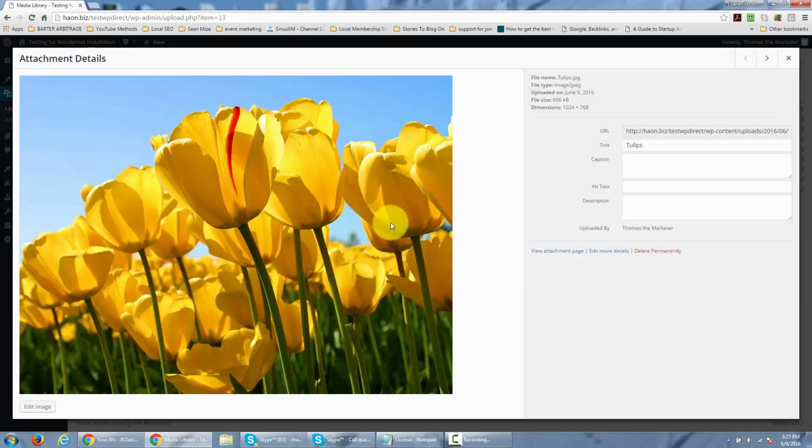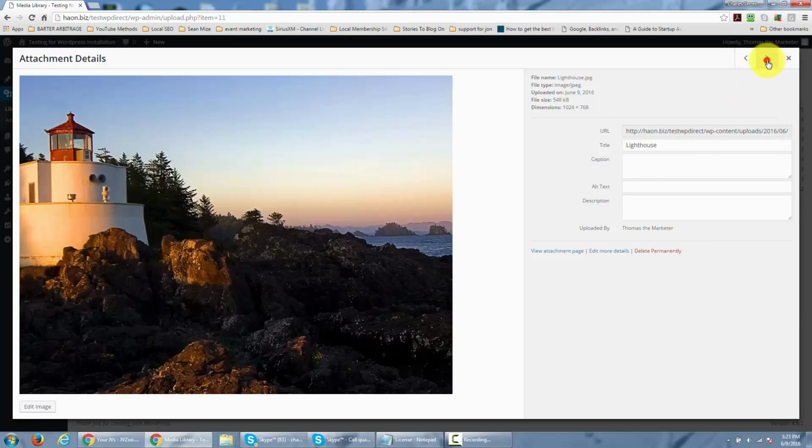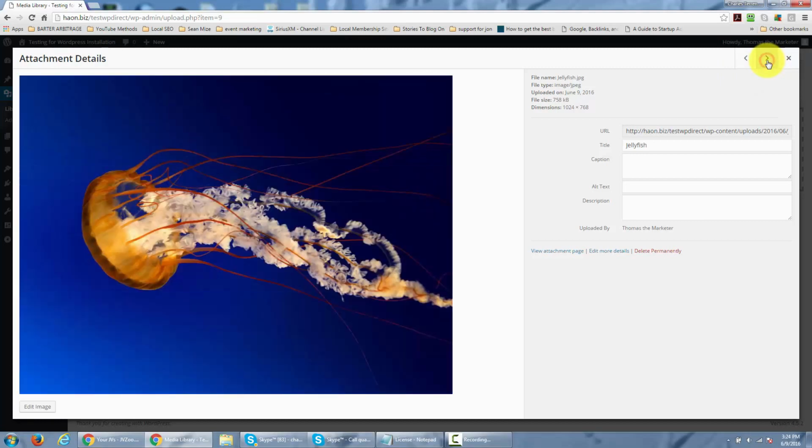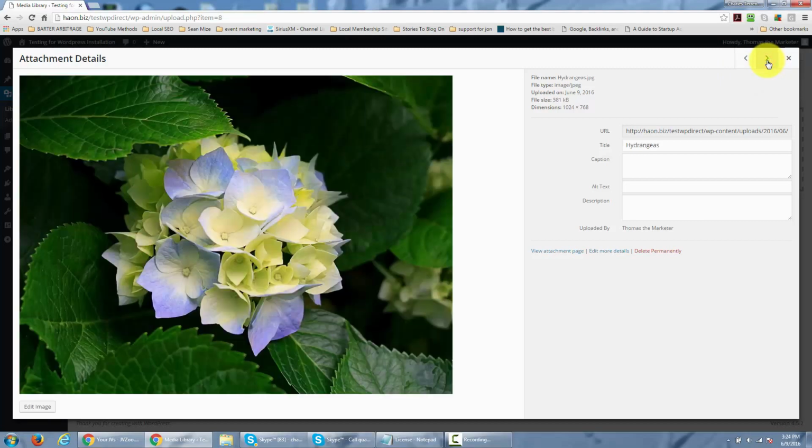Once you begin to click on some of the images, we'll get the opportunity to put in a title and a caption, and we can always come back and use these images over and over in our website. So for example, we could say that this is our favorite flower.